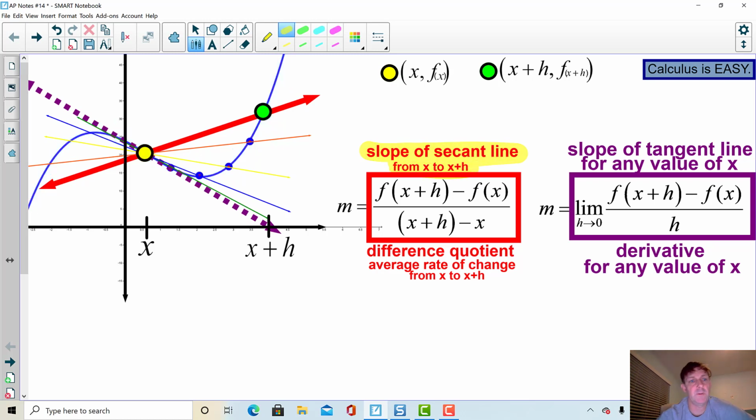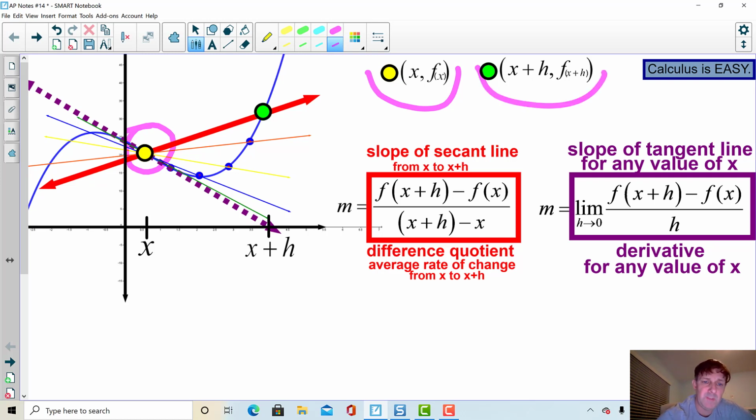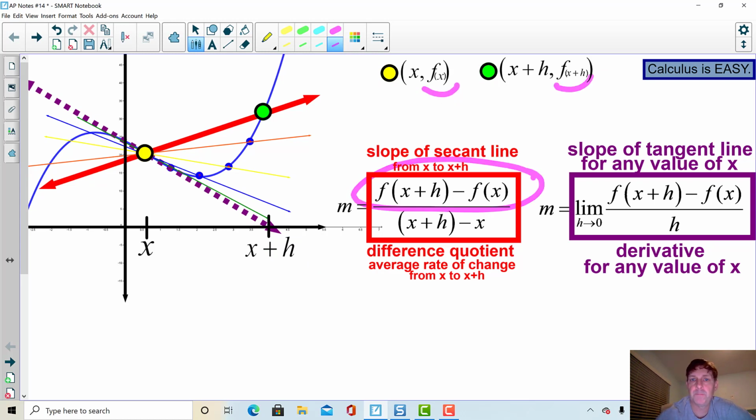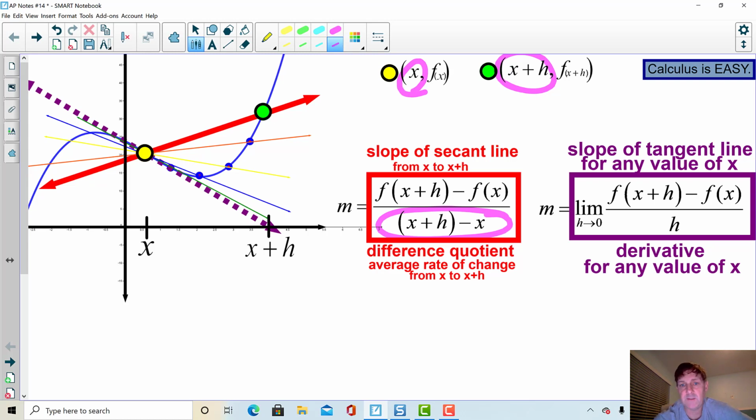We all know how to do a slope of a line that goes through 2 points. So first let's look at those 2 points. Our first point is x and then f of x. That's right here. Our second point is x plus h and f of x plus h. And when we say plus h, we're just saying plus a little bit more. Okay, if you remember the formula, it's going to be y2 minus y1, that goes on top, and then x2 minus x1, that's what goes on the bottom. And of course the x minus x cancels, so there's just an h left on the bottom.